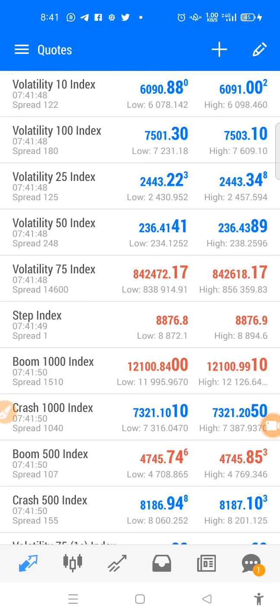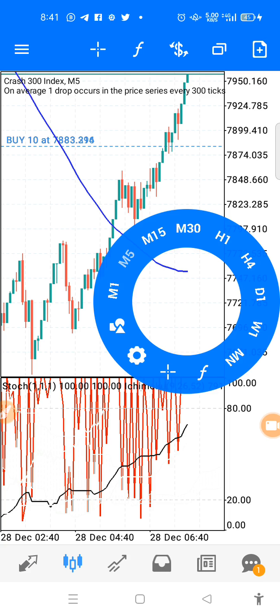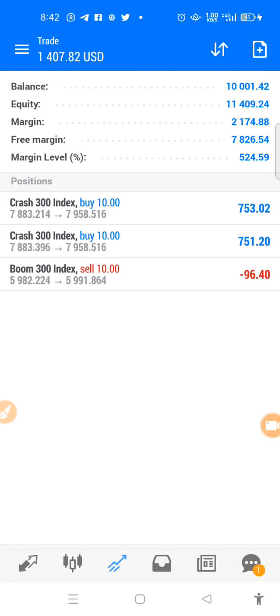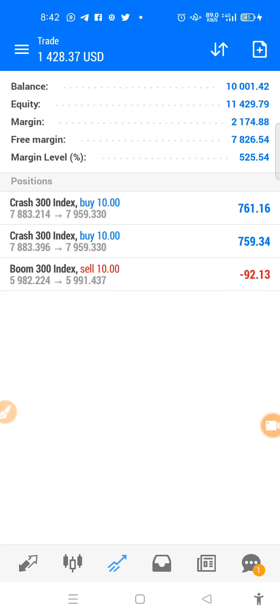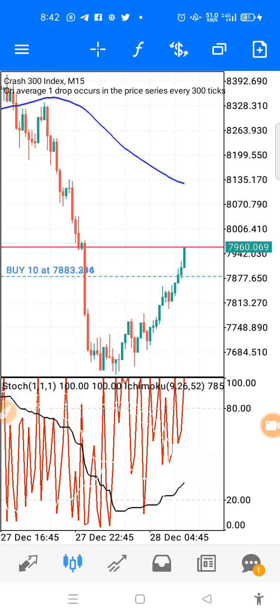Like I told you, let's go and check again. Crash 300. Let's see, on 5 minutes, the ichimoku has not reached the 80 level. It's going to the 80 level. So once it reaches the 80 level now, whether it has reached 800, because I put my take profit at, okay, I think I set take profit, but I didn't set it. But naturally, I want to set the take profit at 8000. That's 8,000. Once it reaches 8,000, it should close naturally. That's like the TP level.